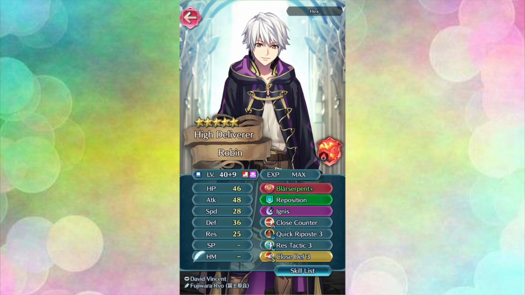Robin's main selling point is his high defense, and you have fully capitalized on his strengths. He's got fantastic physical bulk with 36 defense, and he makes excellent use of close counter with defense that high. He is going to do a ton of damage with Ignis.